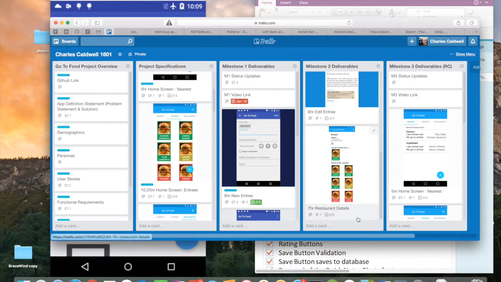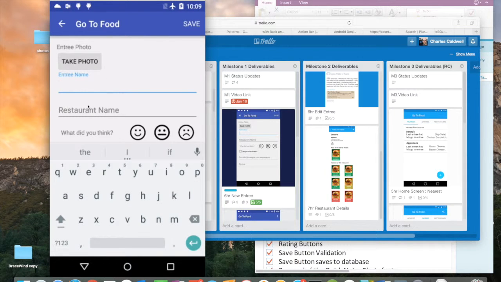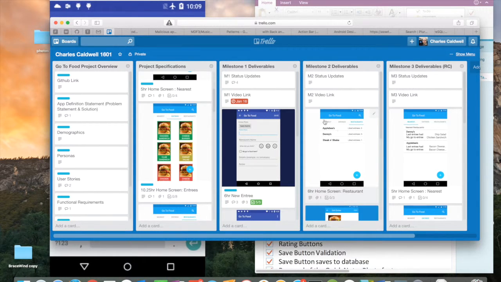So I'm definitely going to submit some change requests for this new entree screen. I think there might be some opportunity to do this a little better once I start digging into the restaurant portion of the data. But until then, I will submit those, probably on Monday or Tuesday. So keep an eye out for those.